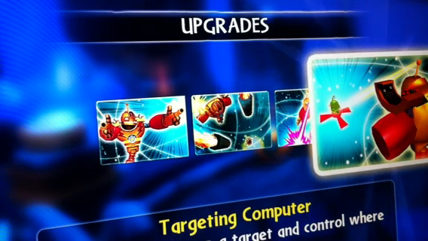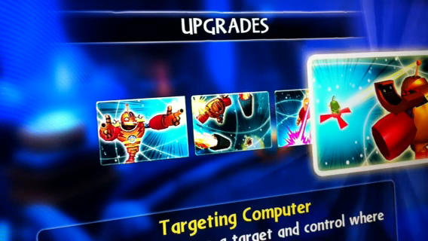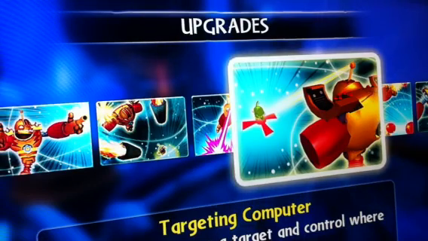Targeting computer. Hold X to bring up the target controls and lock on to various targets. On the basic path you can basically do up to 2 targets at a time. But it's rather time consuming, so I'm not exactly sure if that's any good in PvP. And you can't move while you're targeting as well, so that's another bad thing.